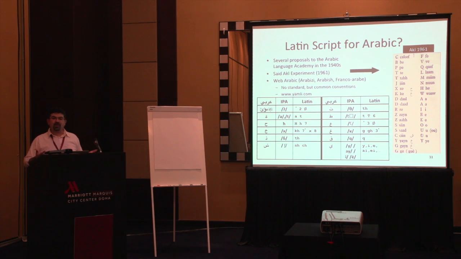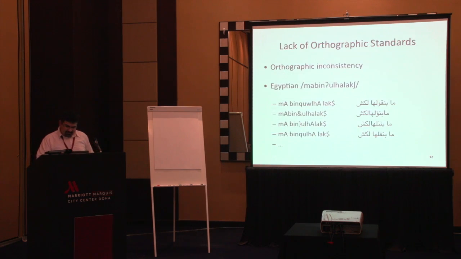This is an interesting problem that did not exist 20 or 30 years ago, and now it has exploded and we have to deal with it: how do you map from this particular variety to a standard Arabic script? But on top of it all, even when you talk about, let's say, Egyptian Arabic written in Arabici, there are lots of different ways, and you say, map it to Arabic script.